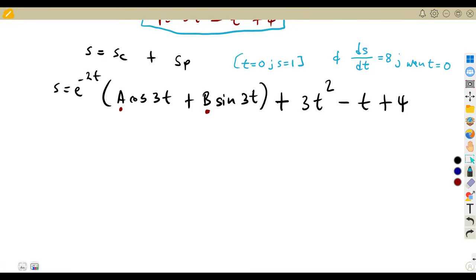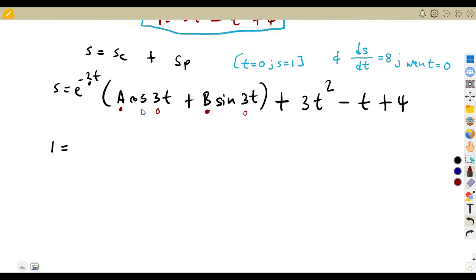Where there's s, we're going to substitute a 1. So 1 is equal to, all right, here t is a 0, so you know that e to the exponent of 0 is a 1. Any number to the exponent of 0 is what? It's a 1. So wherever there's a t, we are substituting what? A 0, remember? So there we're going to substitute a 0, and here we're going to substitute a 0.